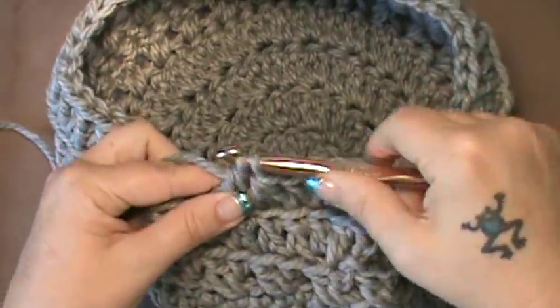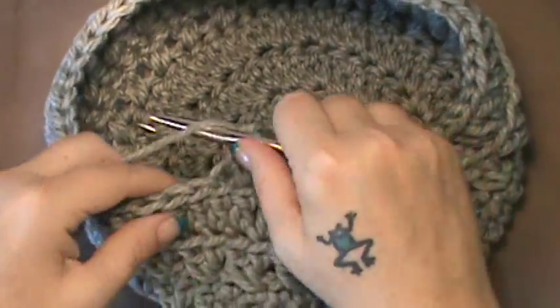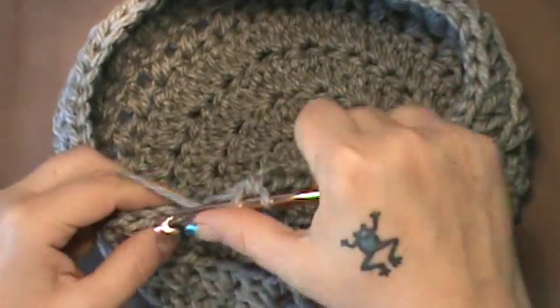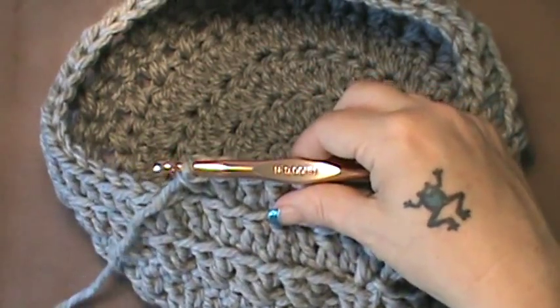So you are now going to repeat. So 1, 2, 3, and 4. And sorry guys, I went through that rather quick, but I do have a tutorial for the decreasing.